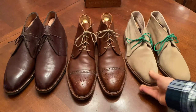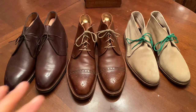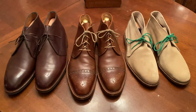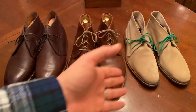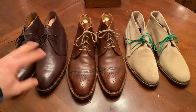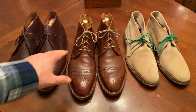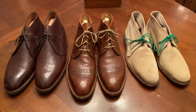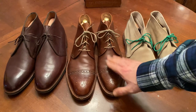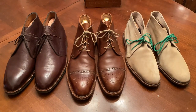This is not rehearsed or edited — just observations as I see them. From a style standpoint: the Allen Edmonds is a plain toe, the Heinrich Dinkelacker is a cap toe making it most formal, and the Liff and Tong is plain toe in suede which is less formal. I was able to get a higher shine on the Allen Edmonds making it more formal, but the grain on the Liff and Tong decreases formality substantially. Color-wise, dark brown is almost as formal as black.